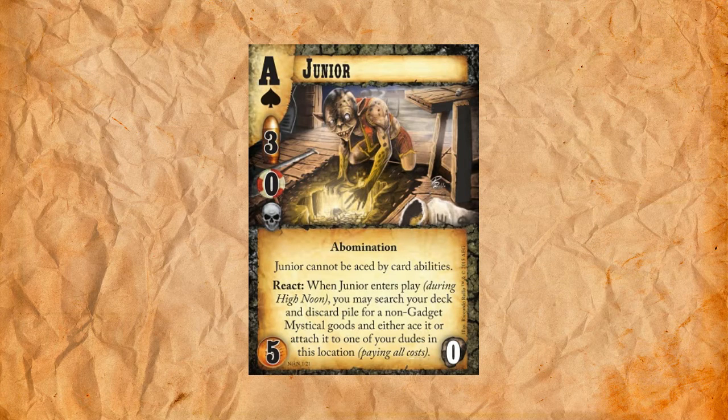This is called Junior. He's an ace of spades, 5 to play with no upkeep. He's 3 draw, 0 influence. He's an abomination. Junior cannot be aced by card abilities. Then he has React. When Junior enters play during high noon, you may search your deck and discard pile for a non-gadget mystical goods and either ace it or attach it to one of your dudes in this location, paying the cost.